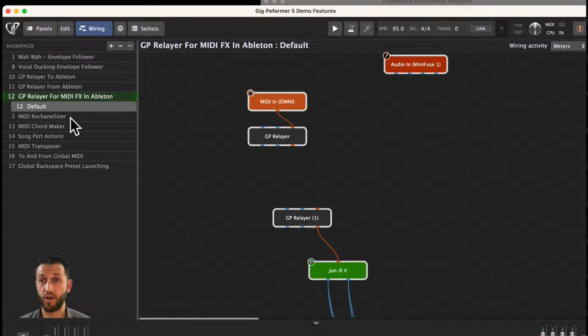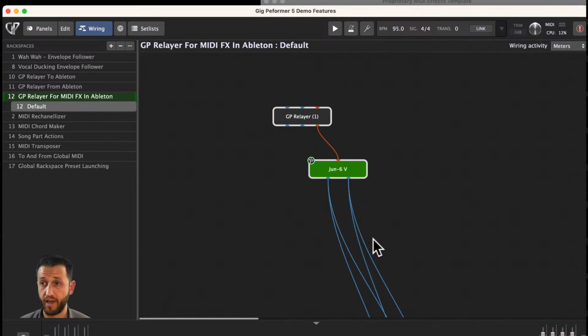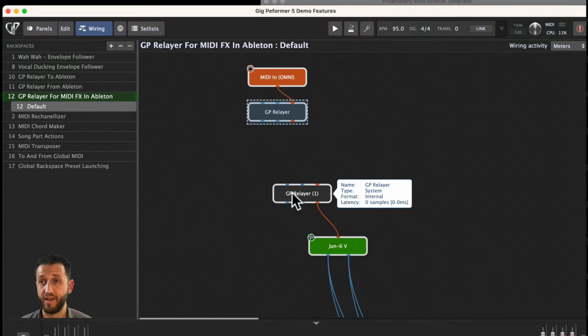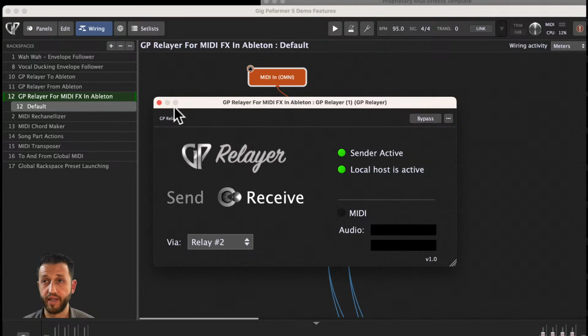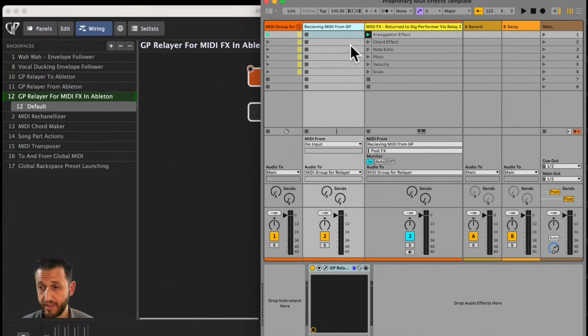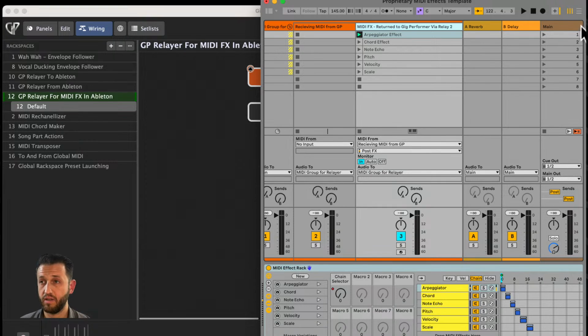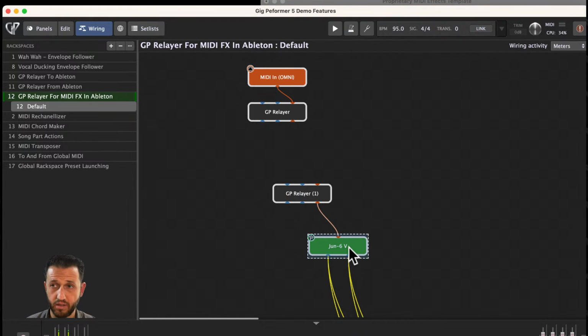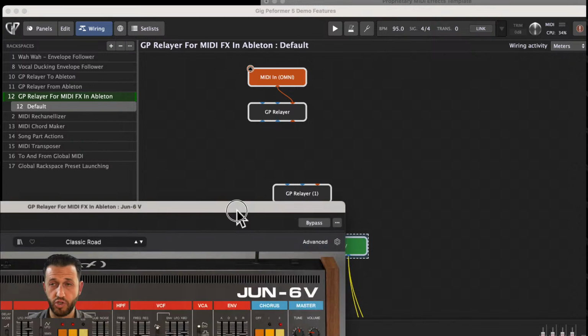But essentially, what we've got going on here is I want to drive the sound inside of Gig Performer. This is a Juno plugin with the MIDI effects inside of Ableton. So what I've done is I've got my audio coming in, sending via Relay 1, and then receiving via Relay 2. Inside of Ableton, you'll see I've got a similar group to the 10 channels of audio. And here I am receiving GP Relayer from 1. And what ends up happening is when I hit a key, I'm getting this arpeggiator here, processing that MIDI, and coming back here to drive the sound of this Juno.